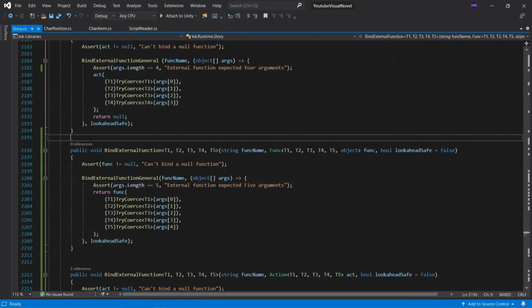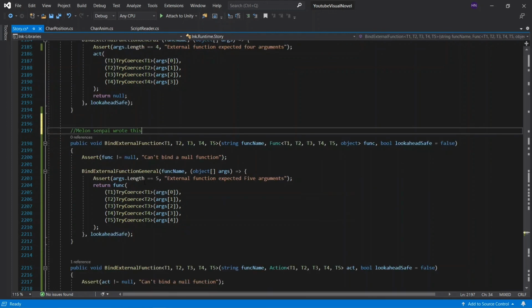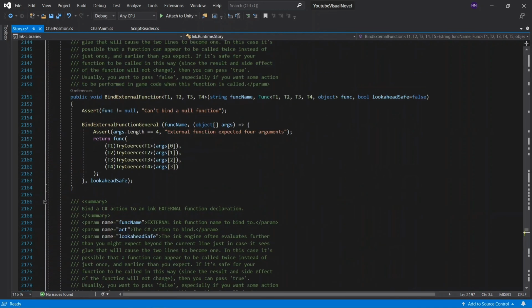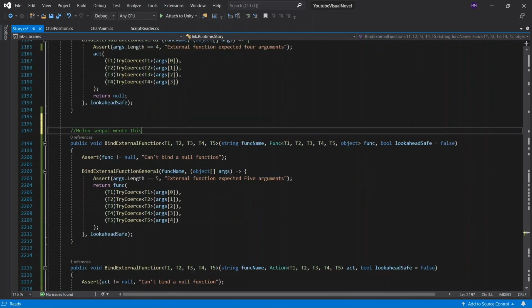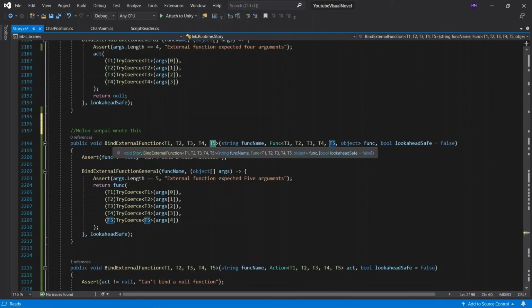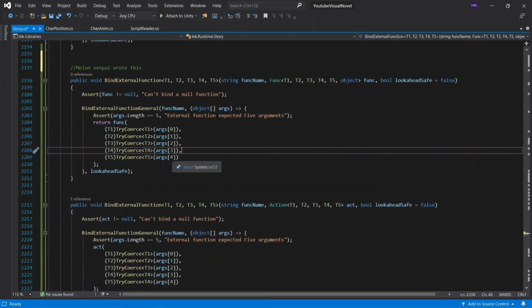And here is my own custom bit that I wrote. I just went ahead and copied these 2 segments, pasted them, and said, okay, bind external function T5, function T5, go through here, here, and then you just add a line T5 and then argument 4.